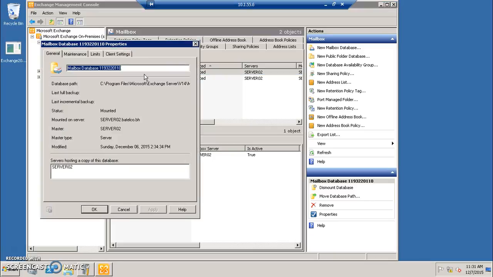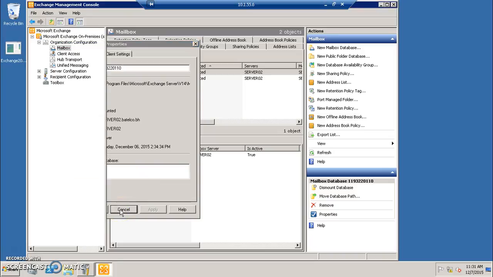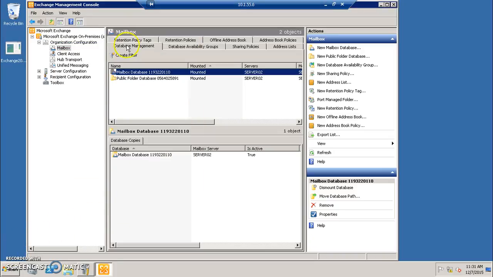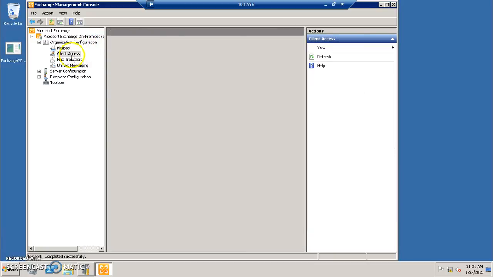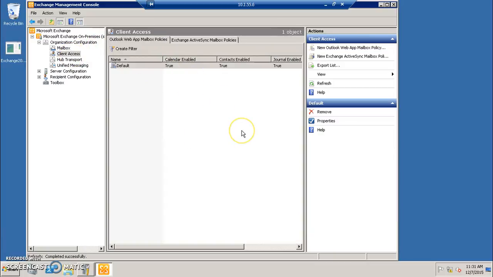Over here you can specify the file location and where your log and database will be included. And the client access will be left as default, and basically it's about the policies that clients can access.